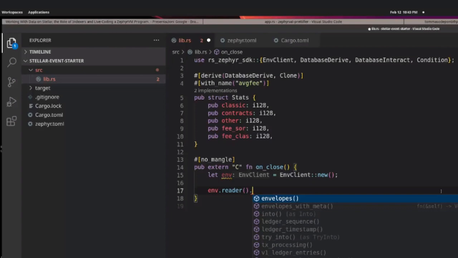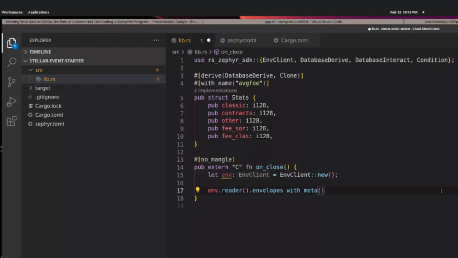But working with raw XDR data requires a lot of nesting, so we also have this reader object that simplifies our life for stuff that is more standardized. For example, we now require all the envelopes with their metadata, because we want to get each envelope and also the meta to see if the transaction was successful, and also to see the actual fee.